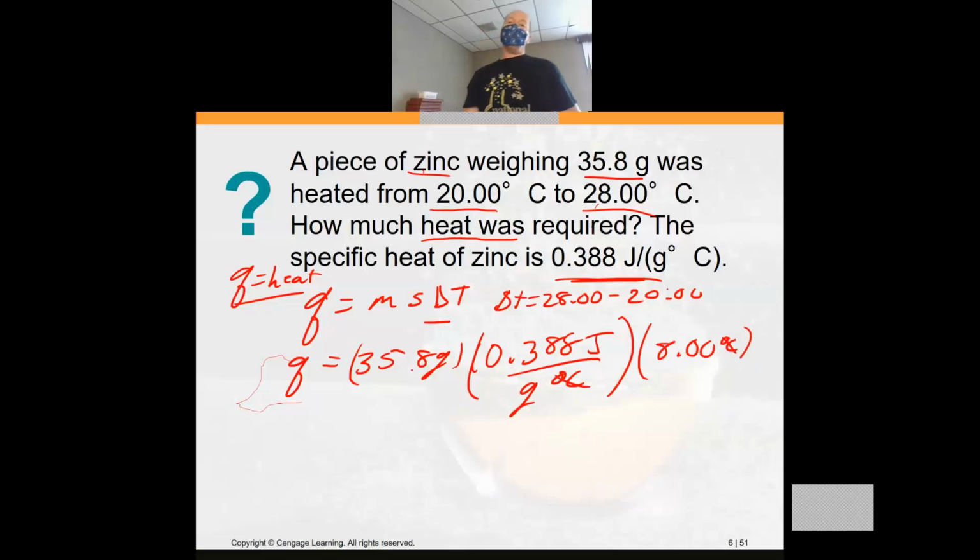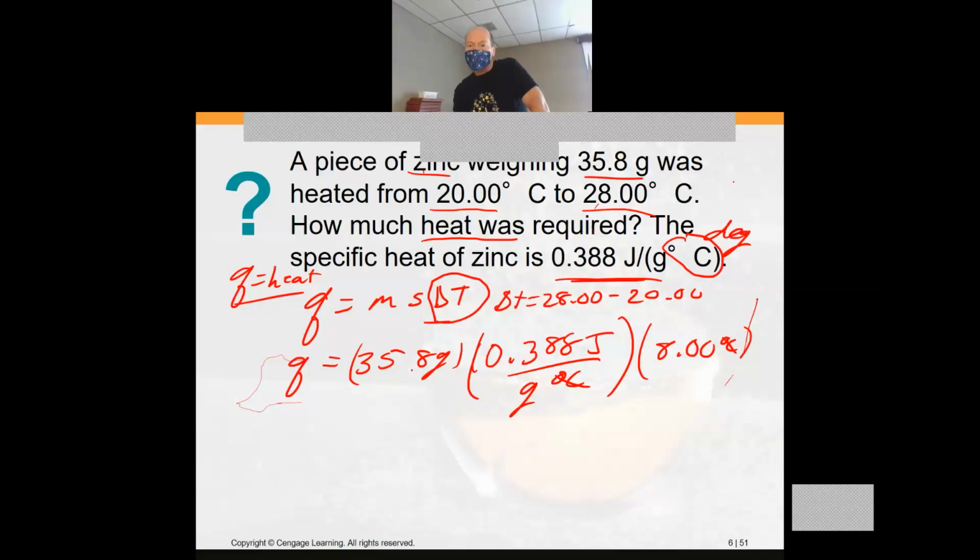A lot of times when they put this, they will write simply degree, and that is because your delta T can be in Celsius or Kelvin. And we never ever work in Fahrenheit. So if you talk about a degree, we're talking about Celsius or Kelvin. Normally it is Kelvin. The only time we would be talking about Celsius is when it is a delta T. And the only reason that would be in Celsius is because it's exactly the same as doing it in Kelvin.